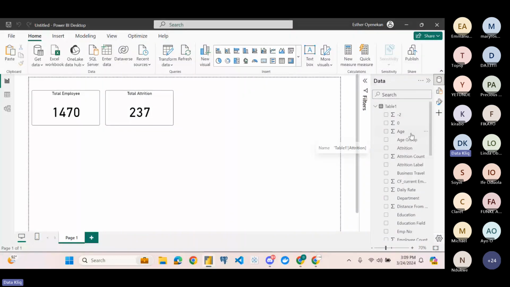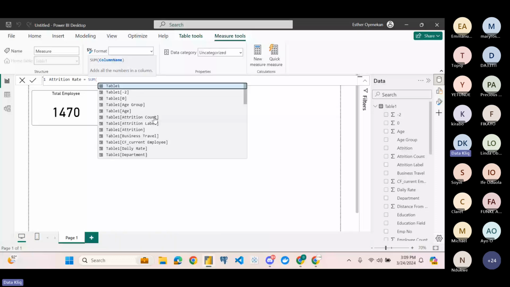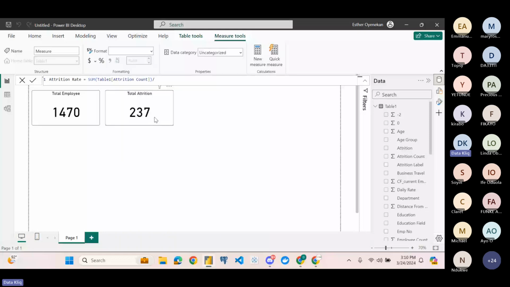So I'll just create a new measure. Our measure name is attrition rate. So our attrition rate equals the sum of our attrition count, always close your bracket, divided by the sum of our employee count.